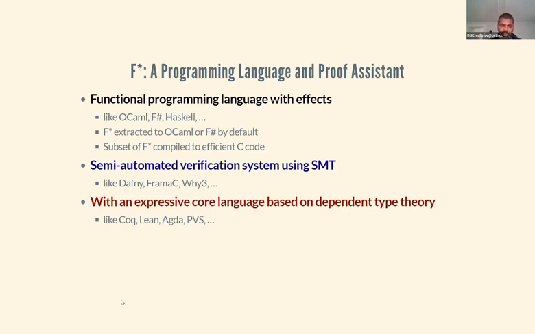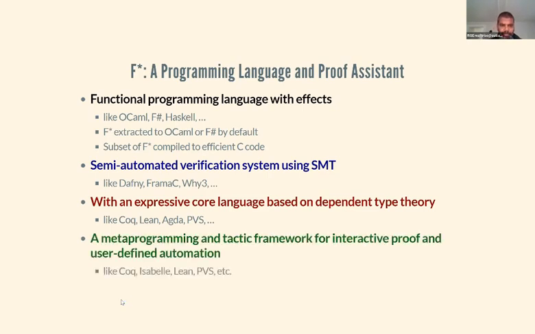Probably it's actually closer in some sense to NuPRL than the languages that I've mentioned, since the flavor of dependent types that we use has a kind of extensional flavor, more like NuPRL rather than, say, Coq. It also has a meta-programming system where F* is its own meta-programming language, and we use F* in this mode both to meta-program other F* programs, as well as to write proof automation using tactics. Again, similar to several other proof assistants out there.